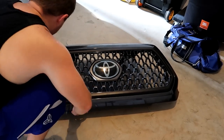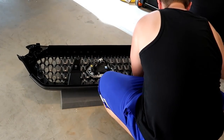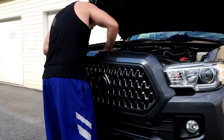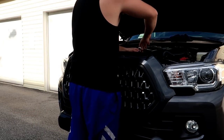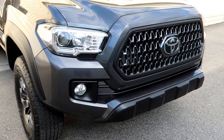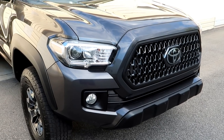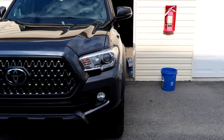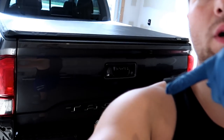The emblems are coming together — they look sweet. Now we've got to reassemble this grill with the chrome outer piece and get it back on the front end of the truck, then put on the bumper caps, and this stage of the blackout is over. All that will be left is tinting. There it is — blacked out chrome. It's really missing that tint now; tinting those headlights, that fog light, and the emblem is going to make it look sick. The emblems are blacked out and it's looking a lot more aggressive. Subtle changes. Time to put these end caps on the truck and we'll be done.